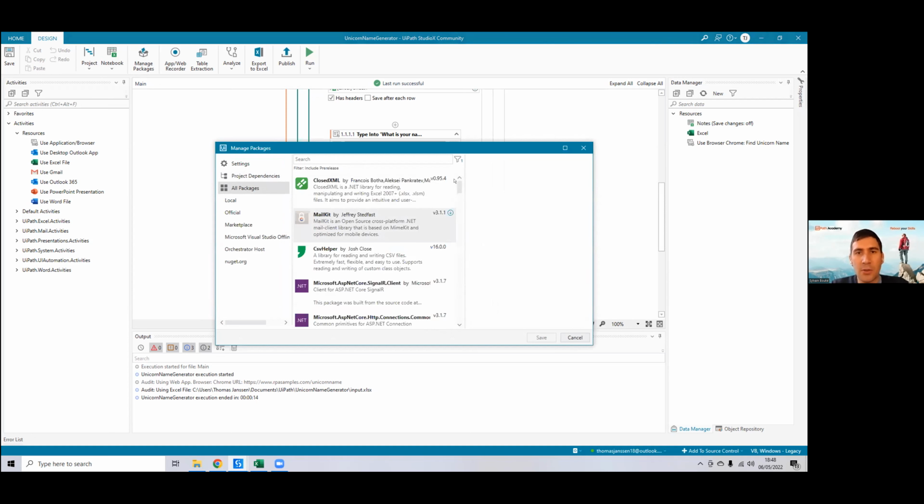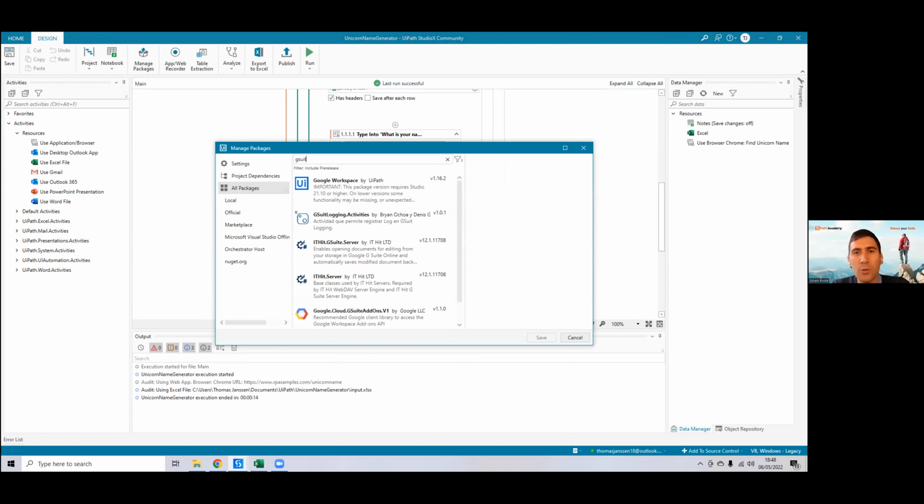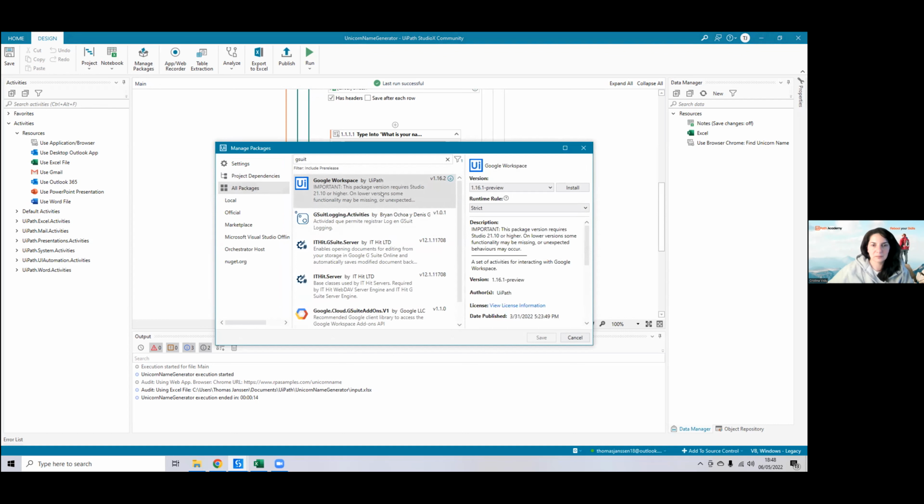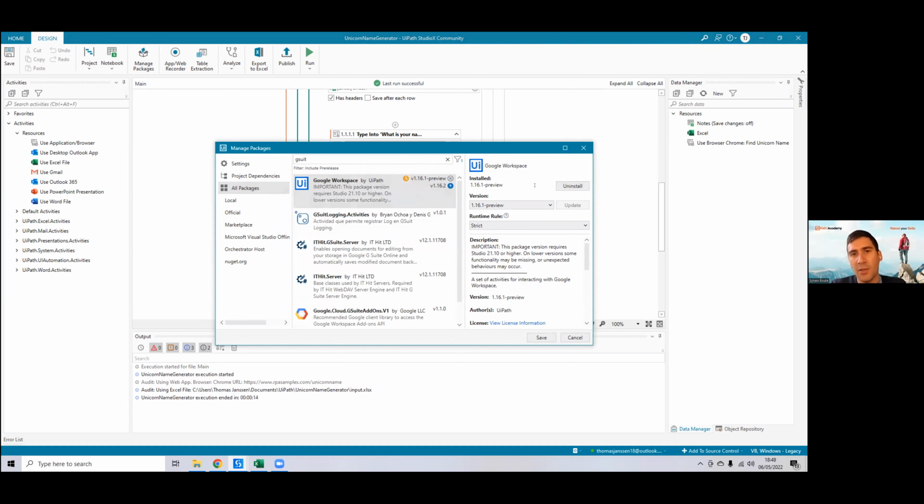And here you can search for G Suite, and now I think it's Google Workspace. Yeah, Google Workspace. So that's the name of the package that you need to install in order to have all the G Suite activities for G Sheet, G Doc, and G Drive. So you can click on Install on the right, and then click on Save.